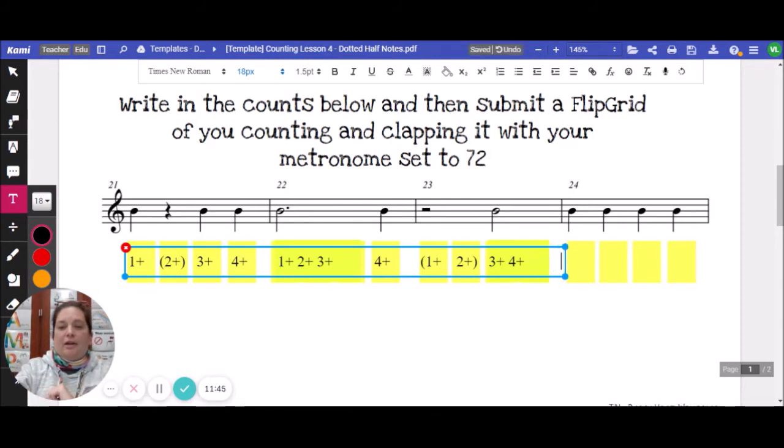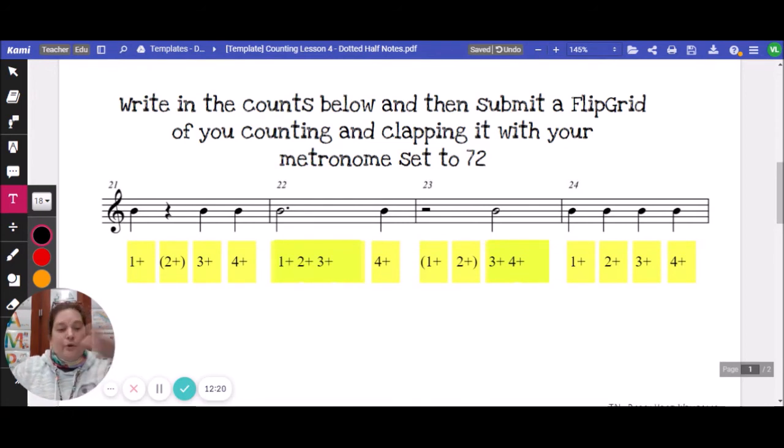We're going to cross the bar line and go into the next measure, which tells us we have to start again at 1 in our counting. Look above the text box. We have a quarter note, 1 and. Next yellow box, another quarter note. What comes next? 2 and. Next yellow box, another quarter note. What comes after 2? 3 and. Next yellow box, yet another quarter note. What comes after 3 and? 4 and. So now we have the counts written in for the whole line.